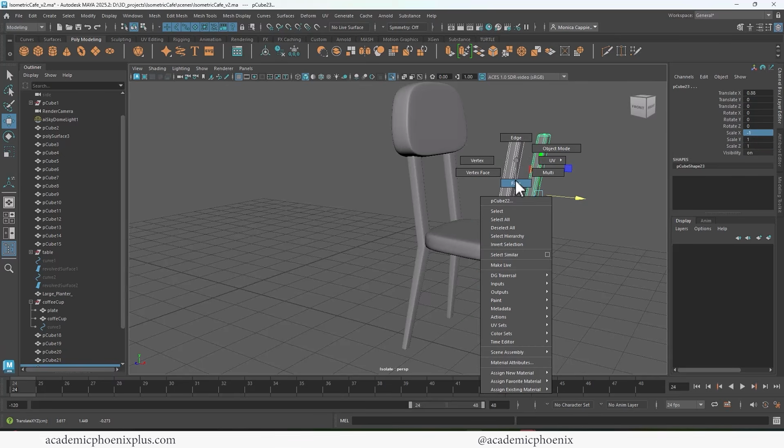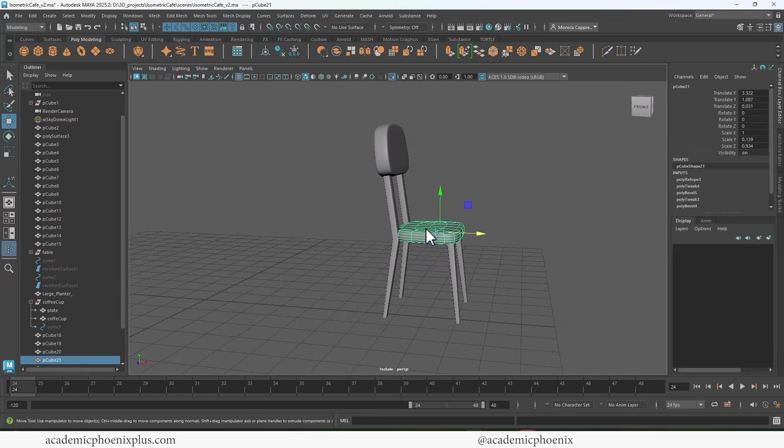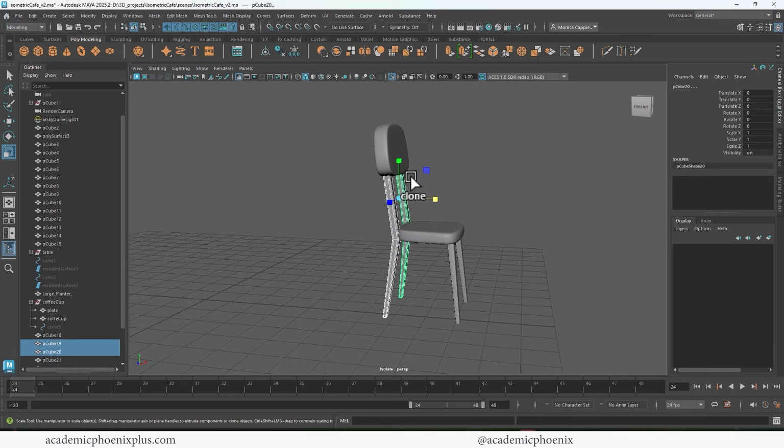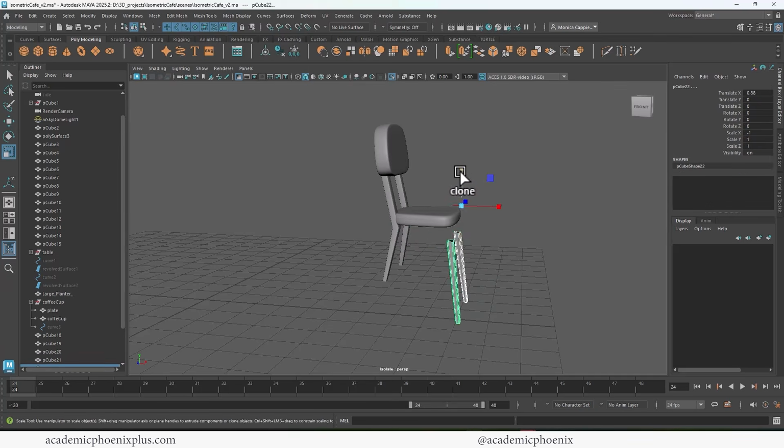And I don't need these top faces, so let's go to face and delete them. Same thing for this one. Select them, delete them with your keyboard. I feel like the scaling and everything still needs a little love, so let me grab these and scale them down. Then I'm going to bring this up. And I'm going to scale these guys down too.